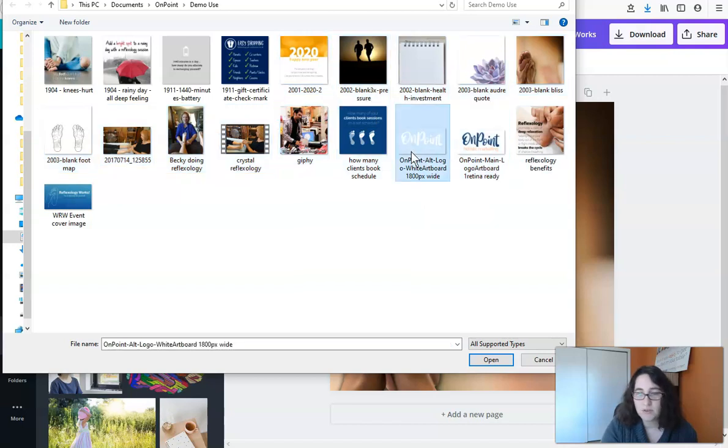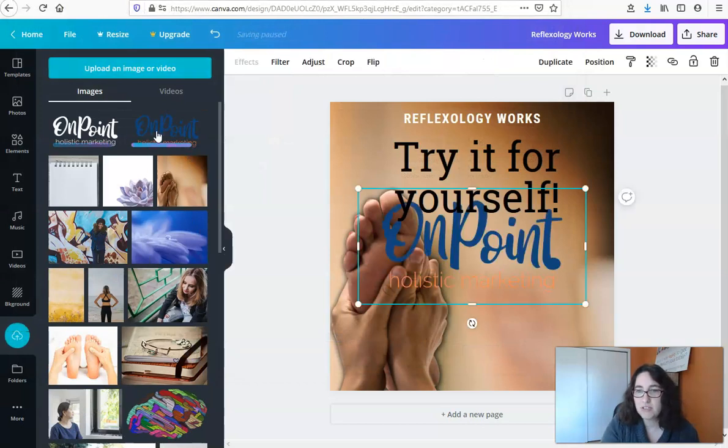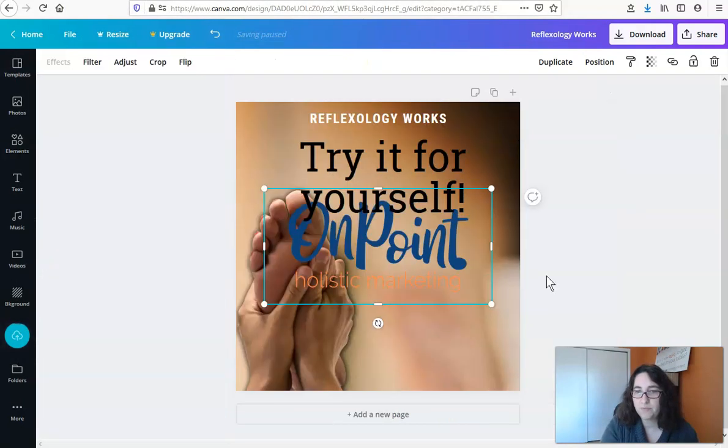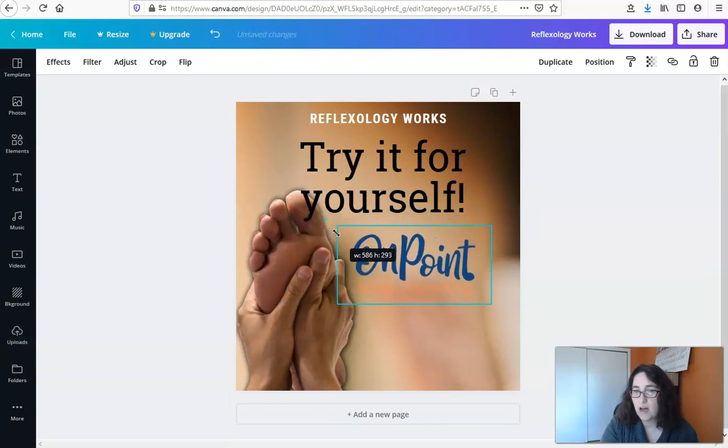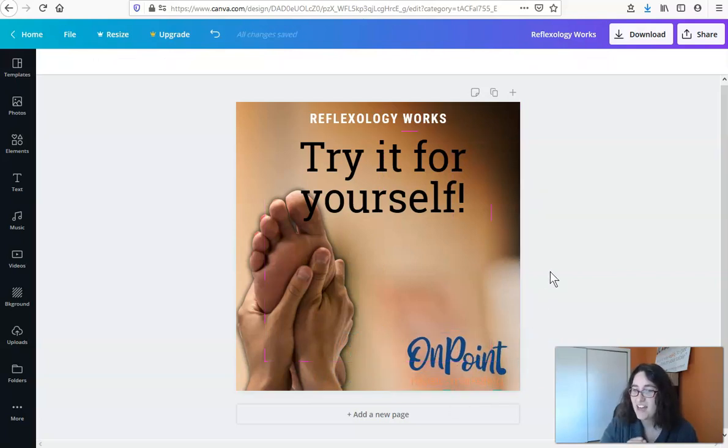But I don't want all those. So I want this one, and I'm going to hold down Control and just select the one other graphic that I want to upload. Okay, so we're going to click Open. We've added them. Now first, let's try my color logo. And I'm going to take this corner and drag it. It's going to automatically keep it proportional for me, which is great because we don't want anything skewing our logos and making them look all crazy. Oh, good. So sometimes their fancy stuff helps me.